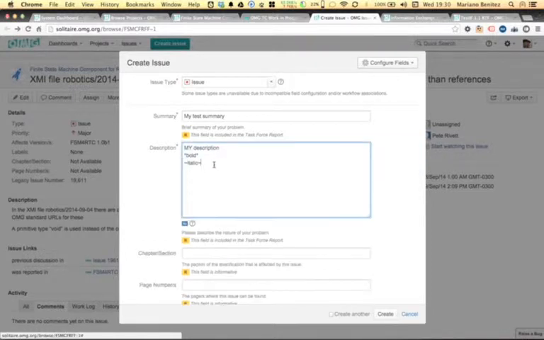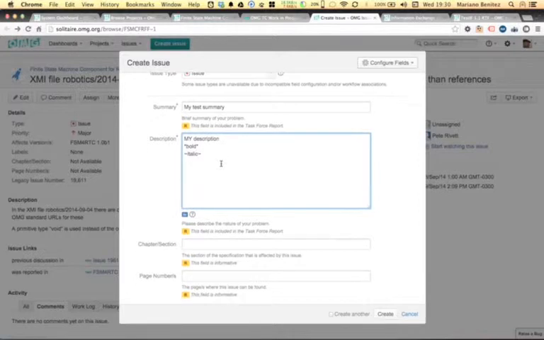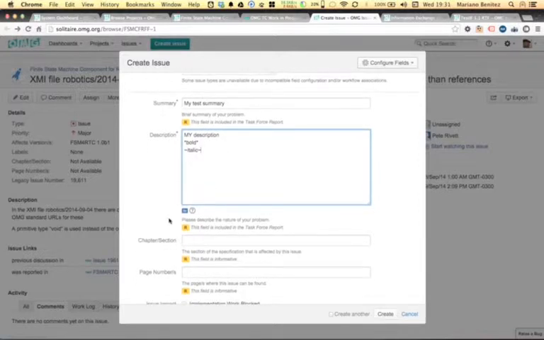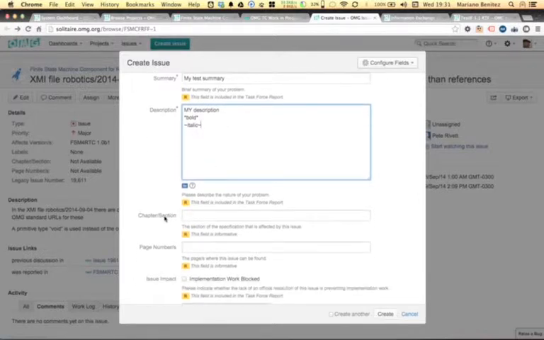And you can embed images. You can attach images to the issues, etc. So you can create a rather complex description of an issue as well as the resolution. So you can add tables and have links, etc., in the description as well as any of the other fields.